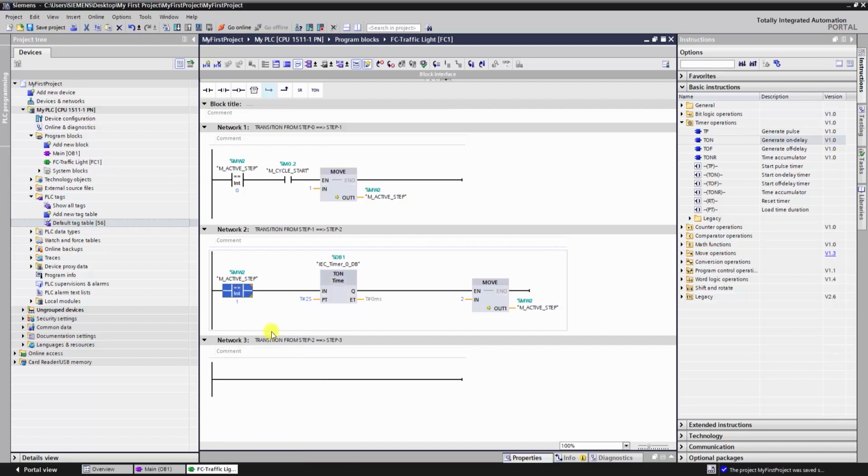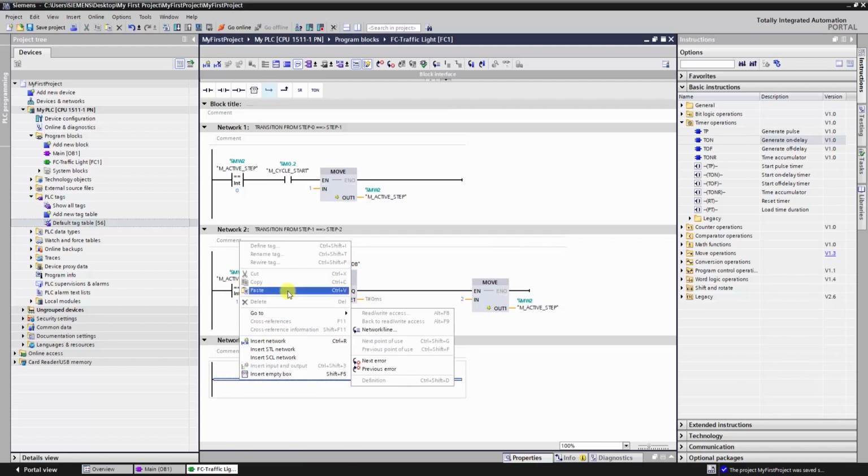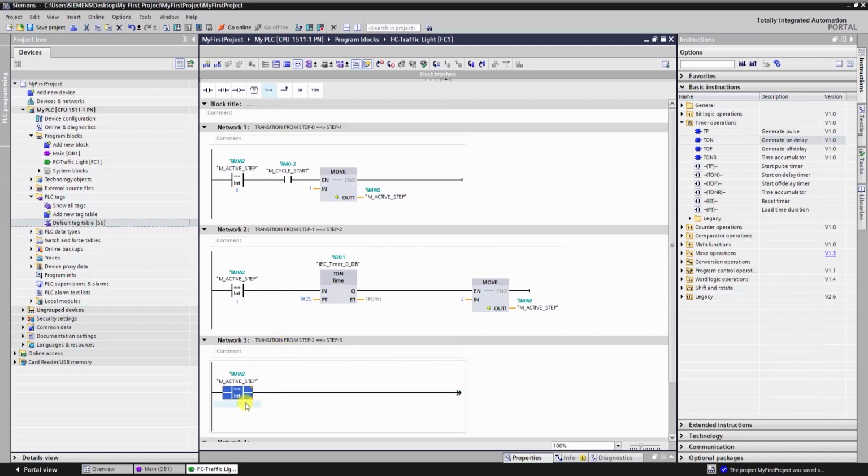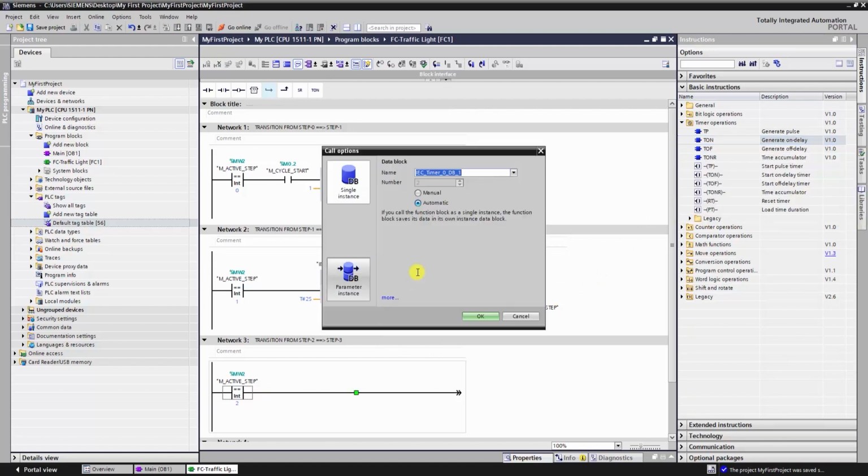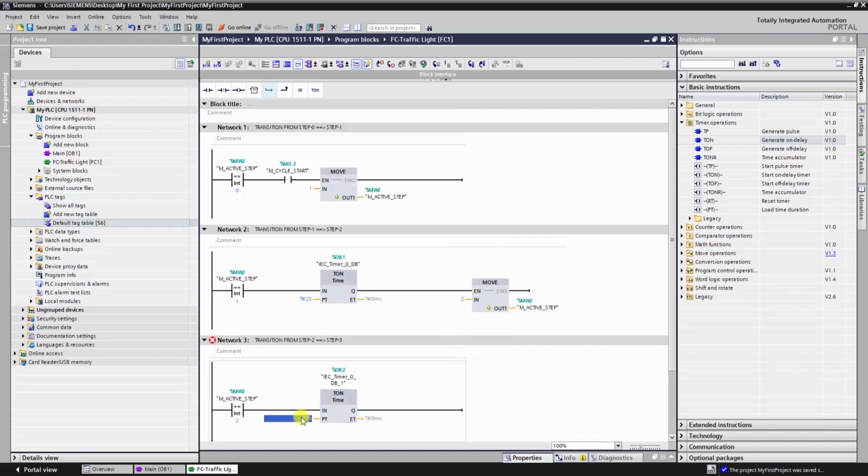Just be careful while using the timers, do not do a copy-paste. Here, we compare this tag with 2. Here, we insert another timer, and we enter 3 seconds as a preset time. And finally, we update the value of the active step using the move function, from 2 to 3.